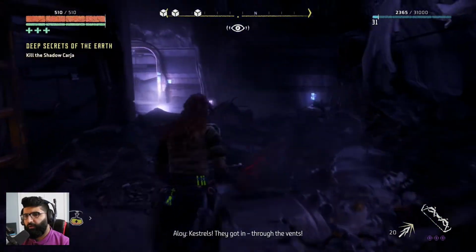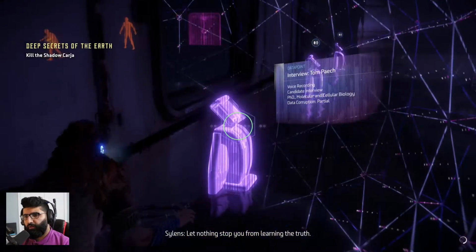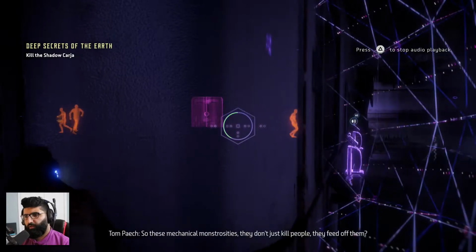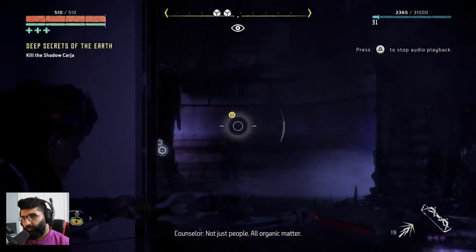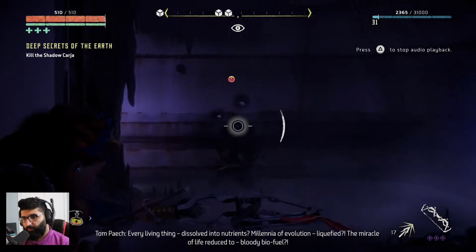Kestrels. They got in. Through the vents. Let nothing stop you from learning the truth. Spread out! Kill it! These mechanical monstrosities, they don't just kill people, they feed off them. All organic matter. He's coming for us! Dissolve. I'm down.